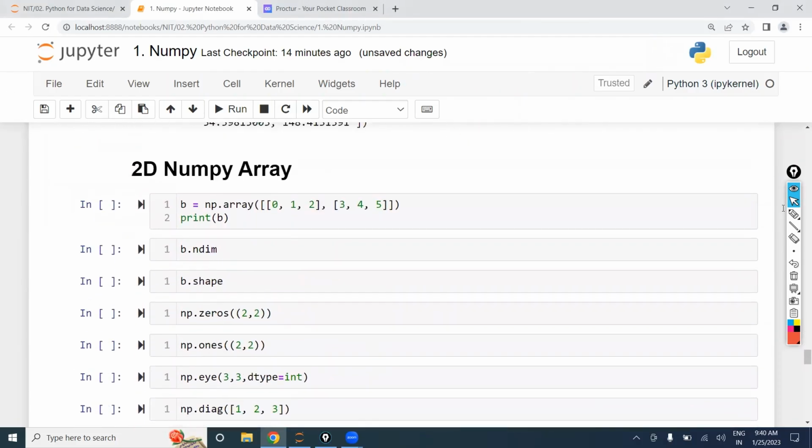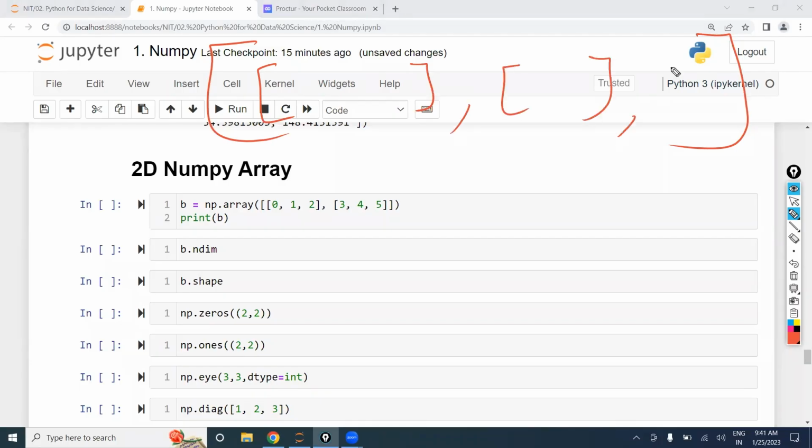In two-dimensional arrays we have a nested list, where each list is considered as one row. One list is equal to one row. So this is the main list. Within the main list you are going to take nested lists. Each value should be a list only. Sir, for example, I have one value only, sir. Take that one value as one list, but it should be in a list only, right?